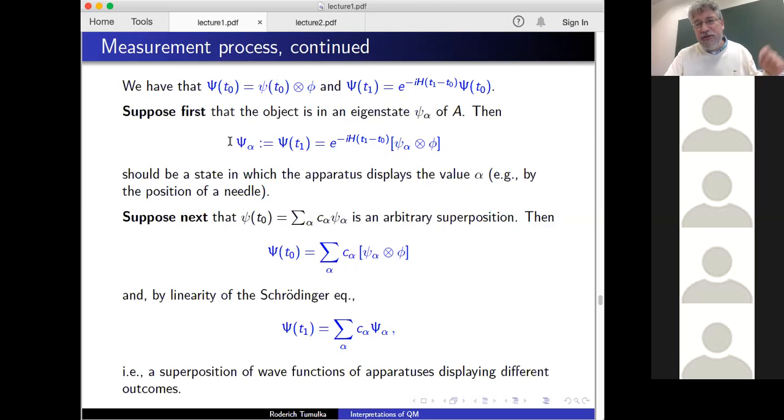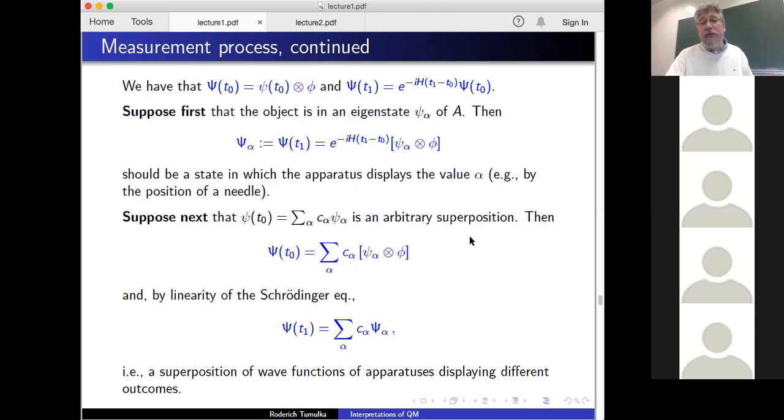Okay, now suppose next we choose an arbitrary wave function for the object. Okay, a superposition. So a general wave function is a superposition with non-trivial coefficients C alpha. The C alpha here are complex numbers. They're the coefficients of the different eigenstates. By non-trivial, I mean they're not all but one zero. So the psi is not just one of these eigenstates. Say at least two of them are non-zero.